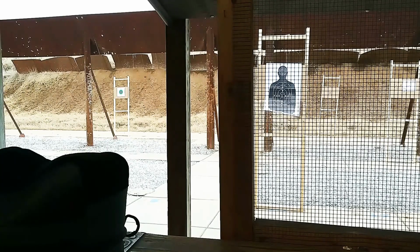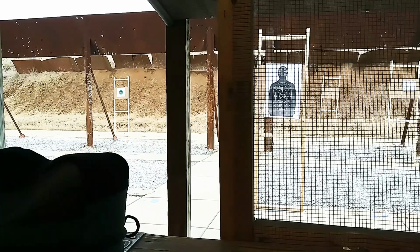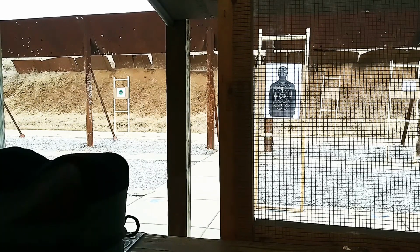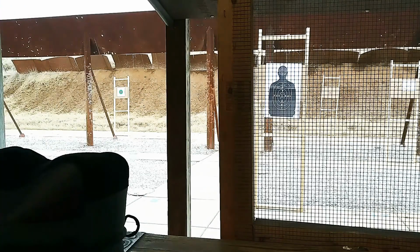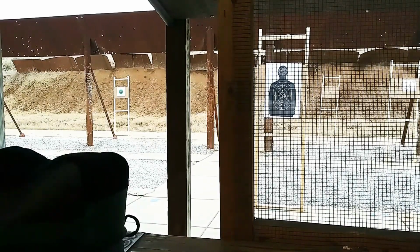Shooters, 1 minute remains in this session. Okay, ceasefire, ceasefire. Remove the magazine. Clear the firearm. Lock the action open. Grab your targets and step back behind the safety line.